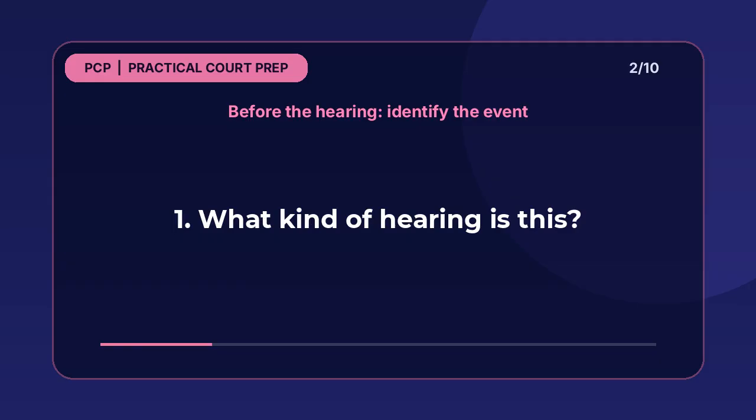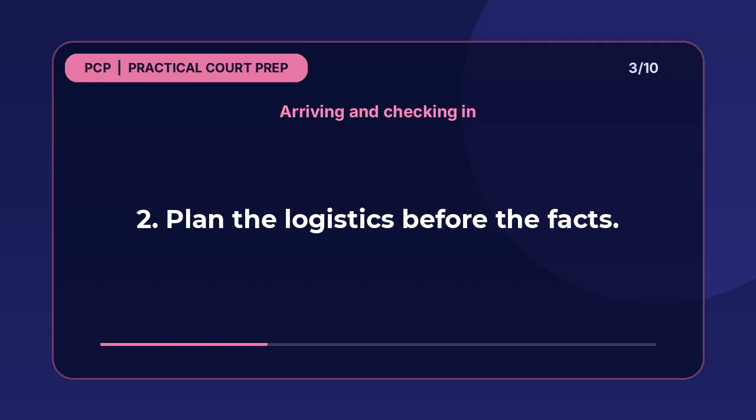Start with the hearing notice and the papers that brought the matter before the judge. Write down the court, case number, hearing date, time, department or courtroom, appearance method, and the exact request or response being heard. A status conference, temporary orders hearing, enforcement matter, modification request, and trial can have very different purposes. Do not prepare for a trial if the notice is for a short procedural hearing. Use the official notice and current court instructions as your source of truth.